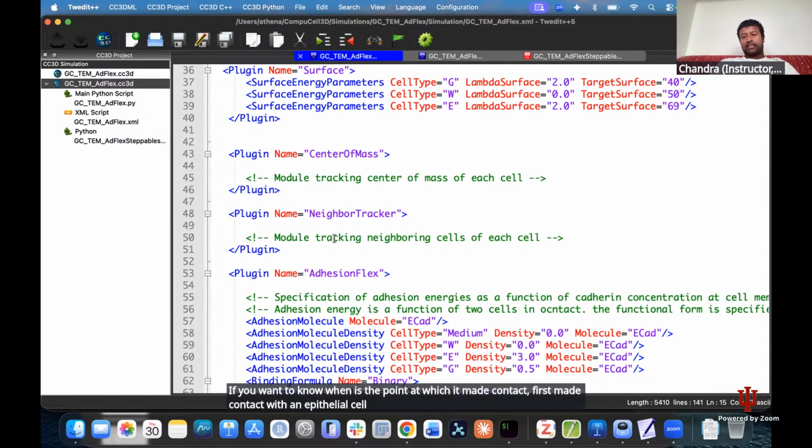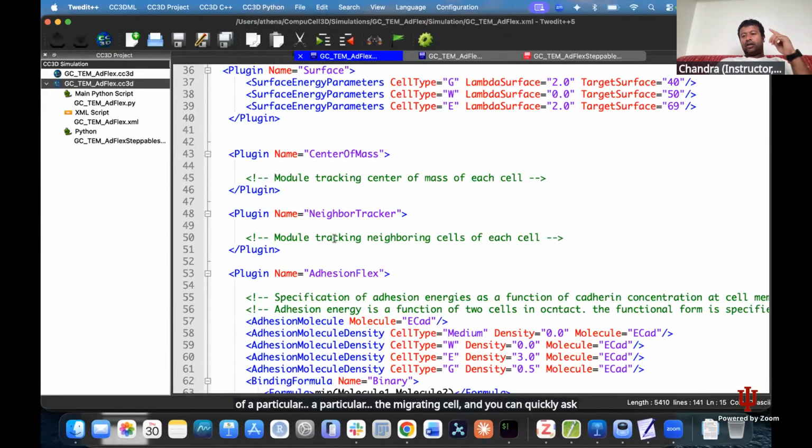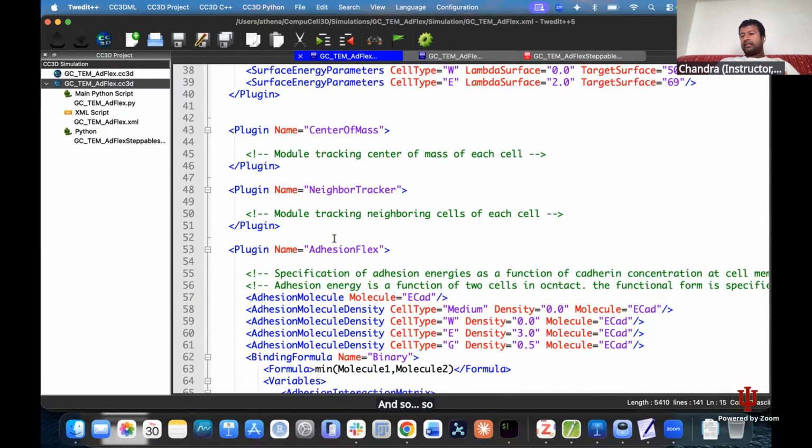It gives a quick way to access who's in the neighborhood of the migrating cell, and you can quickly ask, if it has an epithelial cell in its neighborhood, it has made contact now. By just calling these plugins, it makes it very easy to access this information if you need it.